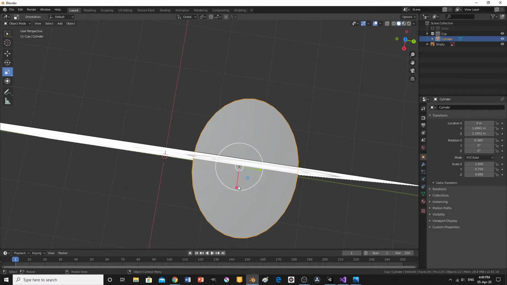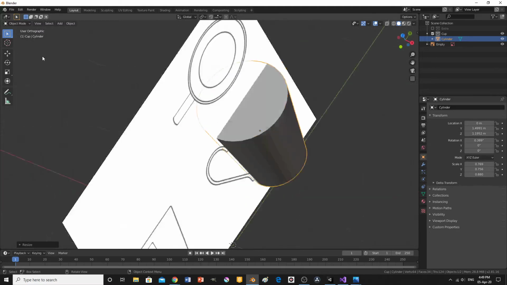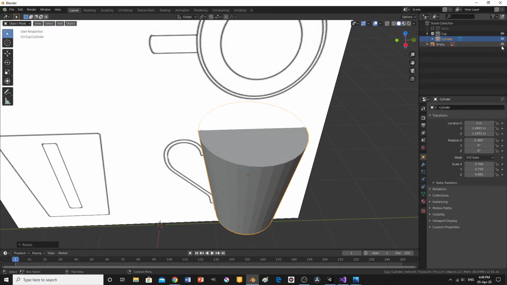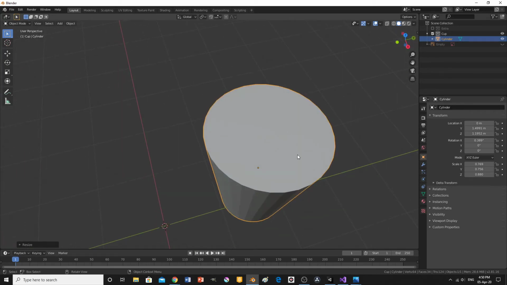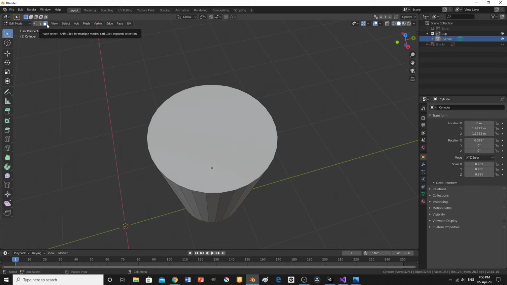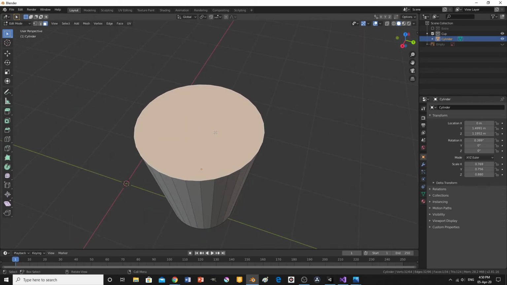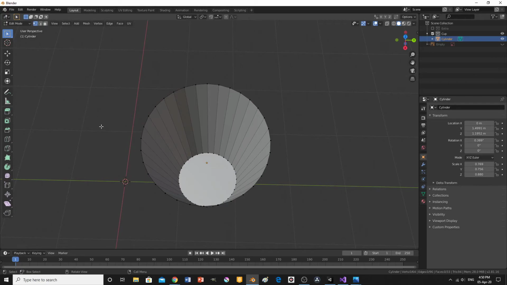Finished modeling it, and now it is time to make a hole in the top of our cup, because in usual cups you don't see these holes. So click on your object, go to edit mode, and then go up here and select the face selection. We have three selections. One is the vertex selection. The second one is edge. We want the third one, so it will be easier to select our face, the top face. Click on X or delete. Click on face because this was our face.